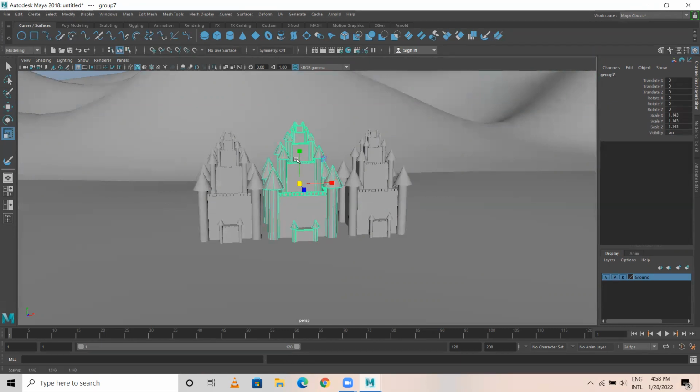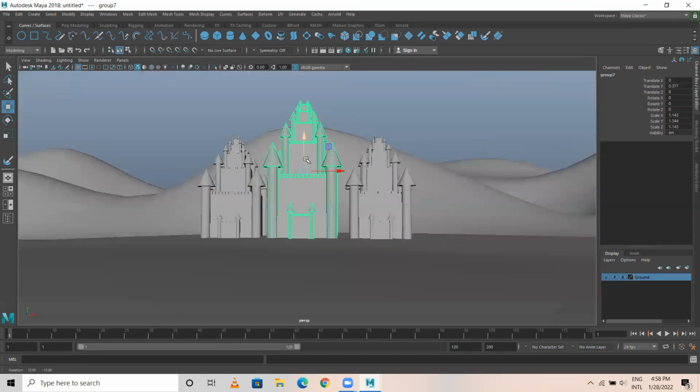I'm going to scale it quite bigger. The center one, I'm going to place it like this.